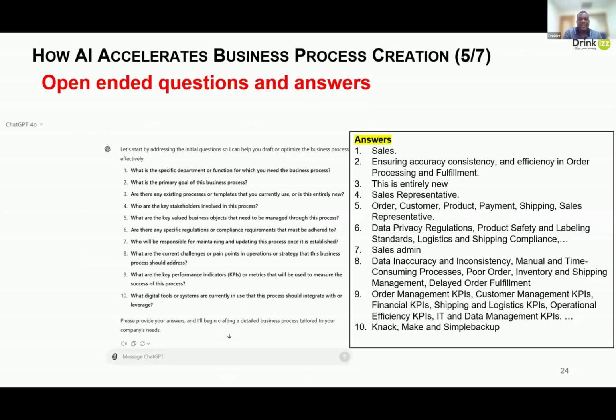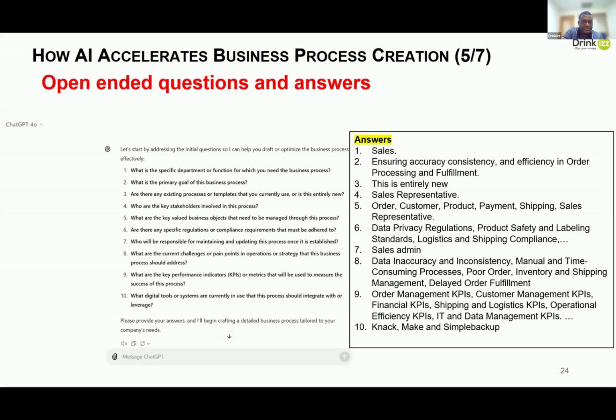To create an accurate process, the AI asks open-ended questions. You can see them on the left. Because we don't have a lot of time, I will read some. The first question is, what is the specific department or function for which you need the business process? The second one is, what is the primary goal of this business process? And so on.